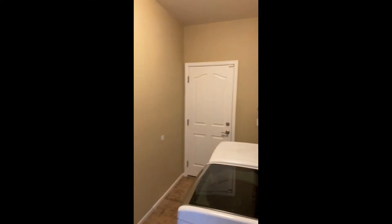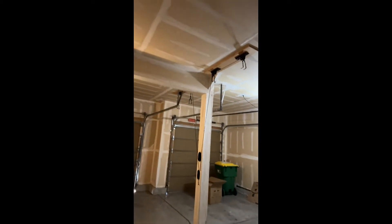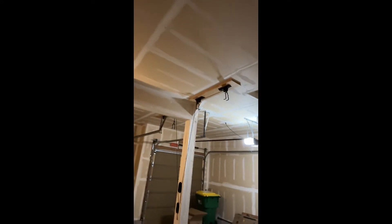The washer and dryer are included with this home, and it does have a three-car garage. I wasn't sure what we'd find in here since we just moved her, but it's not a disaster — look at that! You can totally fit your oversized trucks in here. It has bike racks up top to lift and lower your bikes.